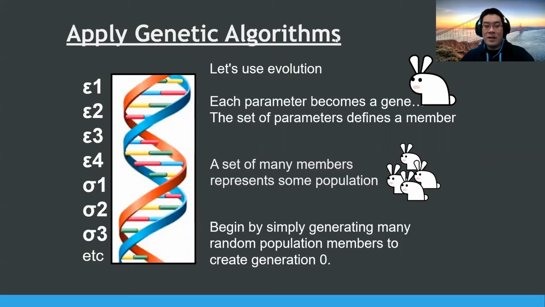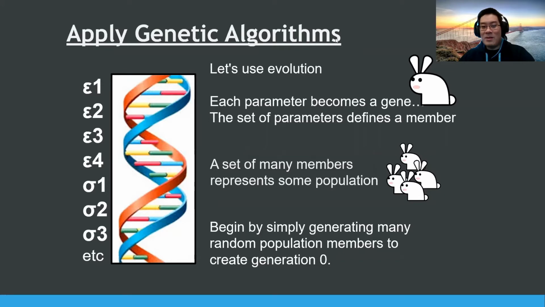Now, genetic algorithms are a way of trying to use concepts that come from evolution in order to solve your multivariable optimization problem. Essentially, if you have a ton of different variables, you can treat each one as a gene. And one set of these parameters then defines a member. So this member has genes, and its genes are basically a unique set of variables.